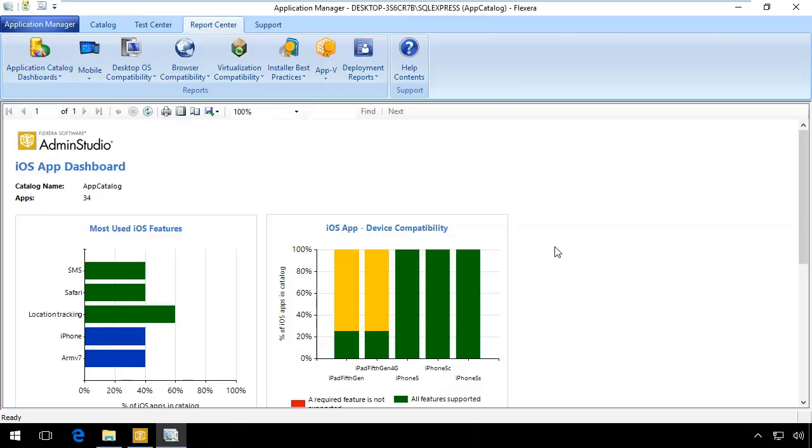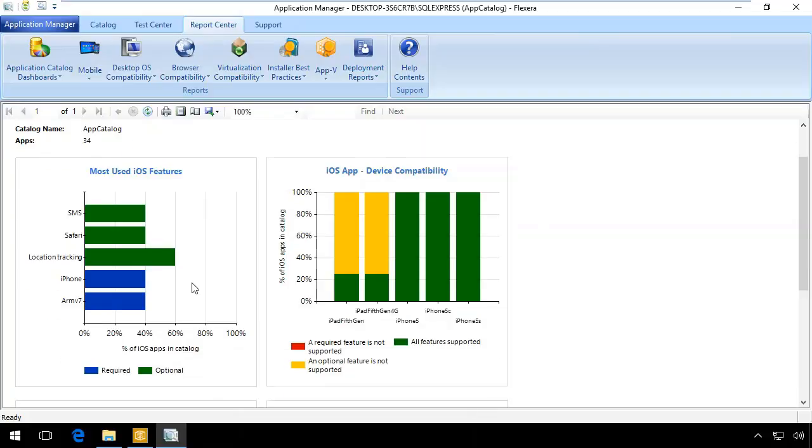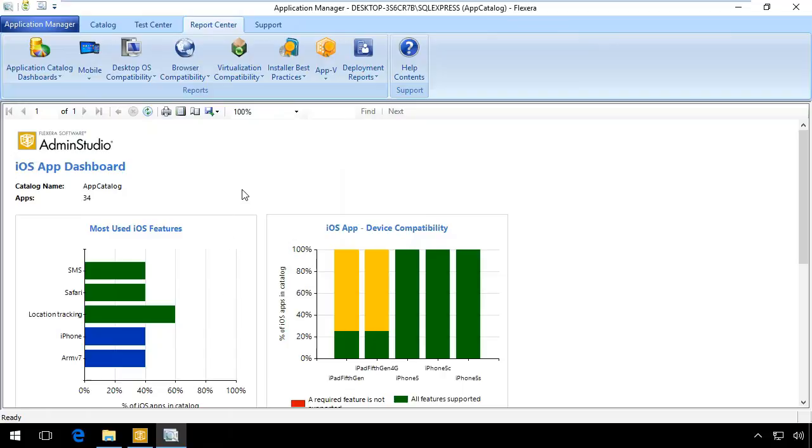But if you've got an application that's maybe used in a warehouse for mobile devices to scan barcodes, for example, and you've disabled the camera, well, then you're going to have a conflict between that. That application won't be able to work because of that policy. So before rolling out the policies and the applications to your end users, let's see if there's any types of conflicts between the policies and the applications, the devices and the operating system, and give you more insight into actual what features are utilized that are either optional or required for an application to use, and give you that insight prior to rolling those applications out.